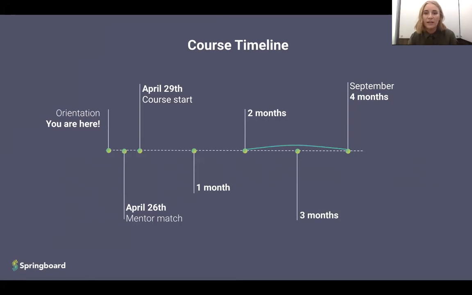And then from there, you can decide how many months you might be in the course for, depending on how fast you want to go or your background in technical and foundational skills. You might be done with the course in 1 to 2 months. Others need to take it a little bit slower, and so a 3 to 4 month timeline might look more realistic. Whatever your timeline might be, just begin to prepare that now ahead of time.